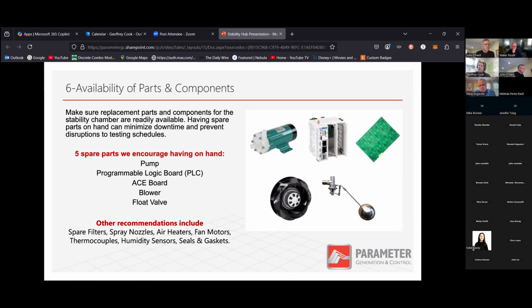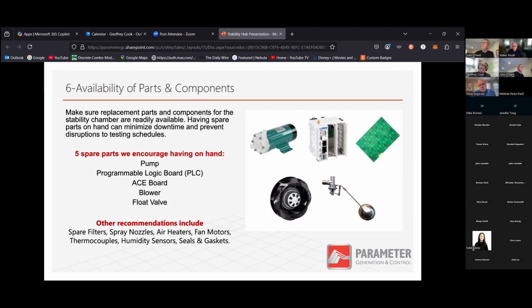As refrigerants change, the compressors change. As electronics and technology become smaller and more powerful, a lot of old controllers you actually just cannot get off the shelf. In order to replace the controls in your unit, you might have to rewire the entire unit, and will your vendor support that?